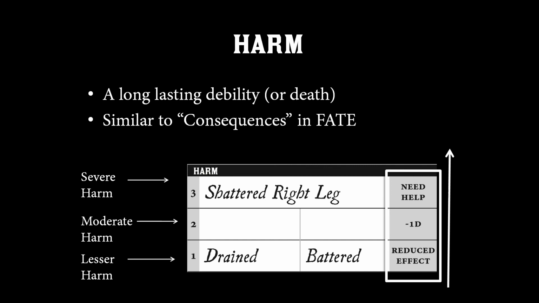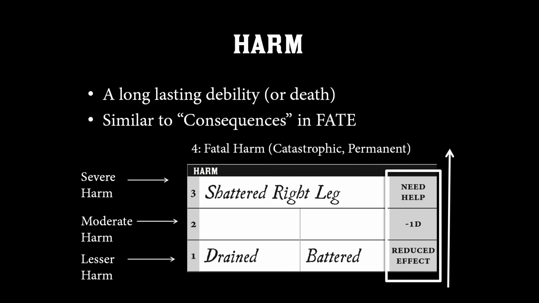And then you'll see under severe harm, there is only one cell. You can only take one severe harm before you go to, you need help. You're down, right? The only way you can do anything in this situation is to push yourself with stress. If your third harm track is filled and you take a severe harm, you move up to the final level, which is fatal harm. It is catastrophic permanent harm. And this can include death of the character.